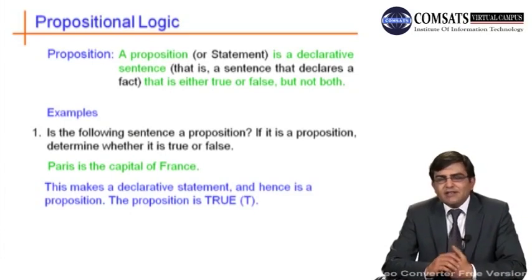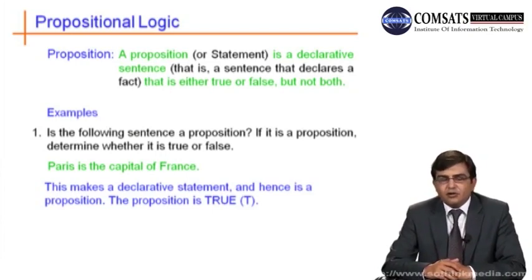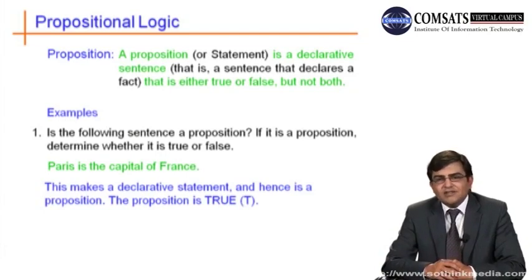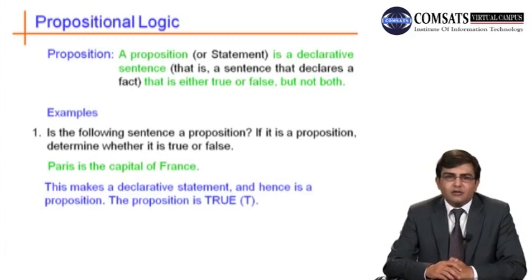Now, what is the difference between a statement, a proposition, or a sentence? In English, we talk about sentences. These sentences can be true, false, questions, orders, anything. But in logic, a proposition or a statement is an assertion. Assertion means a statement which is either true or false, but not both. So we associate a truth value to the proposition, whether the proposition is true or false.